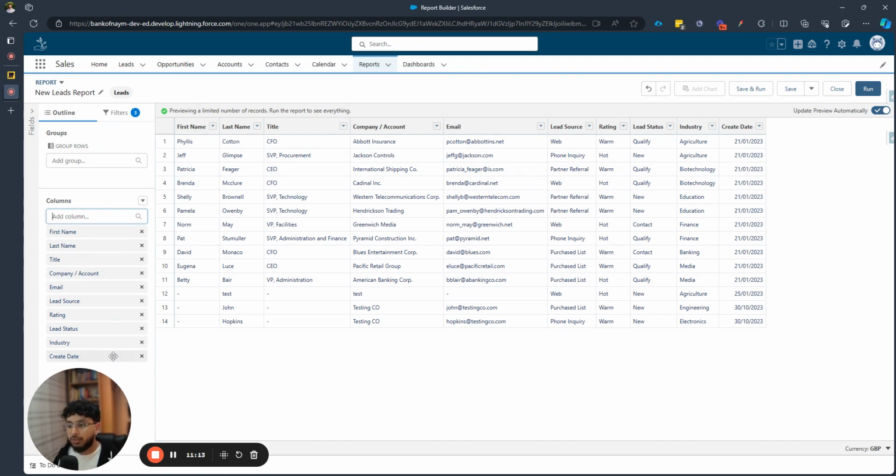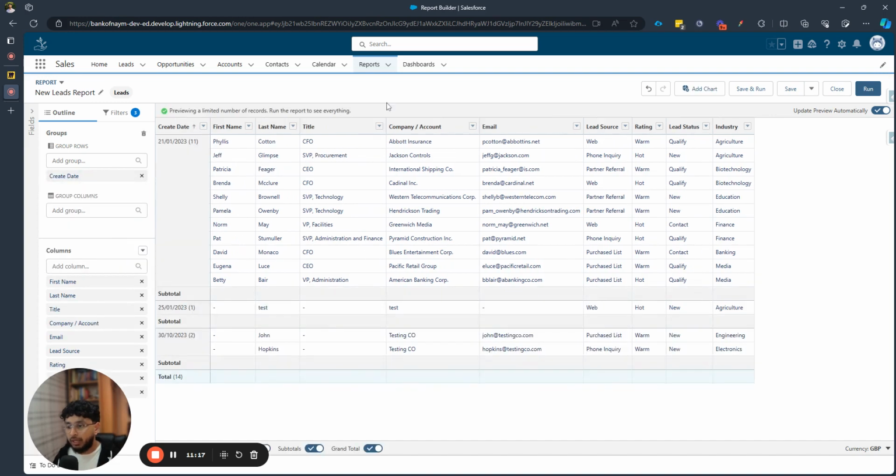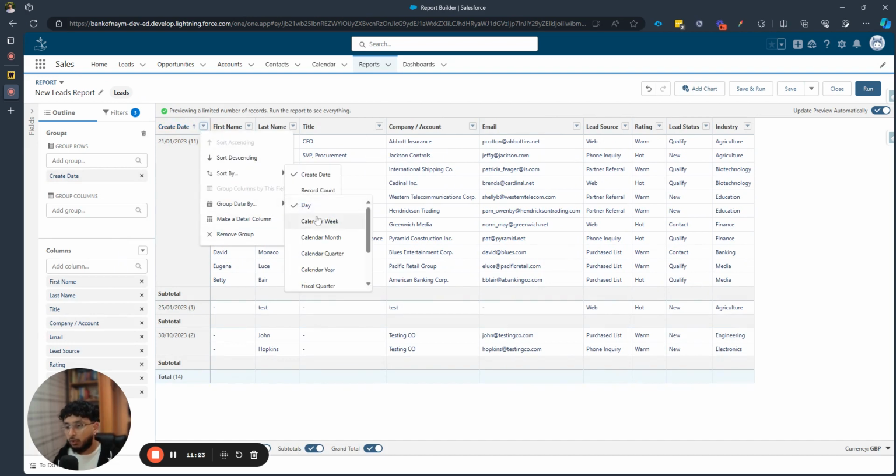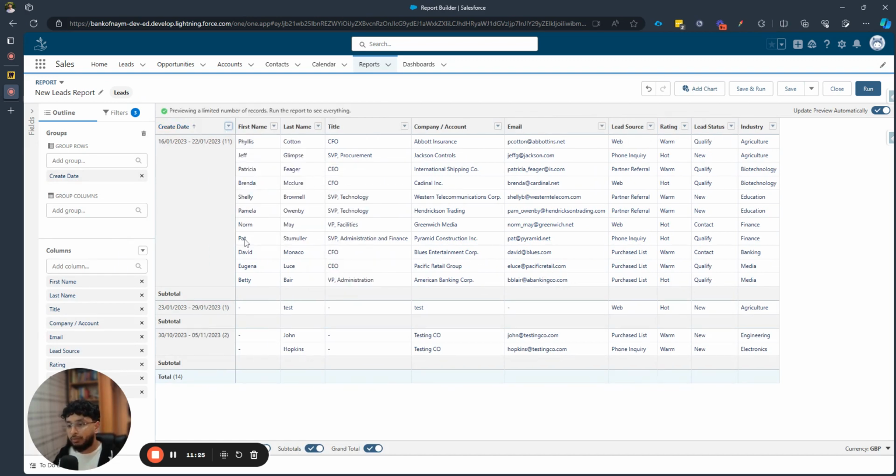So first thing you might want to do is look at your created date and group that. Now, it's grouped by specific dates, but what you might want to do is group it by our calendar week. Now, you can look at week by week which ones have come in when, and then you can identify these are the newer leads. We should be giving them a bit more attention if they've not moved through the pipeline.